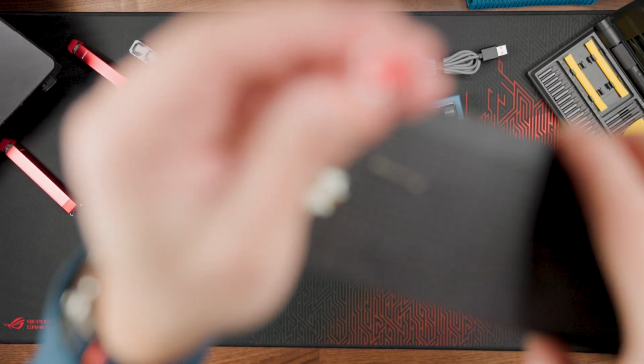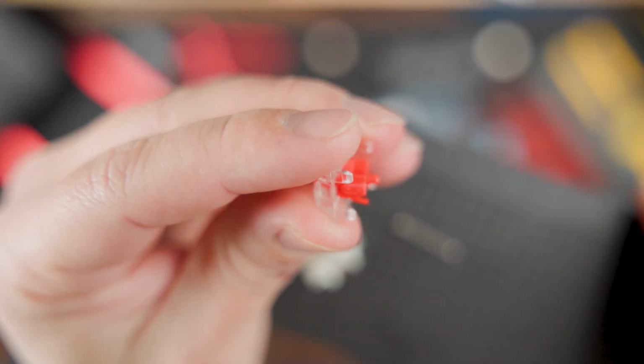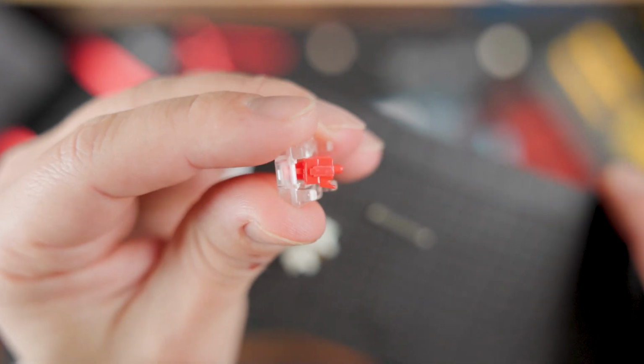Yeah, I was right. They're really well pre-lubed. I hope you can see this on your screens, but they are really very well pre-lubed.